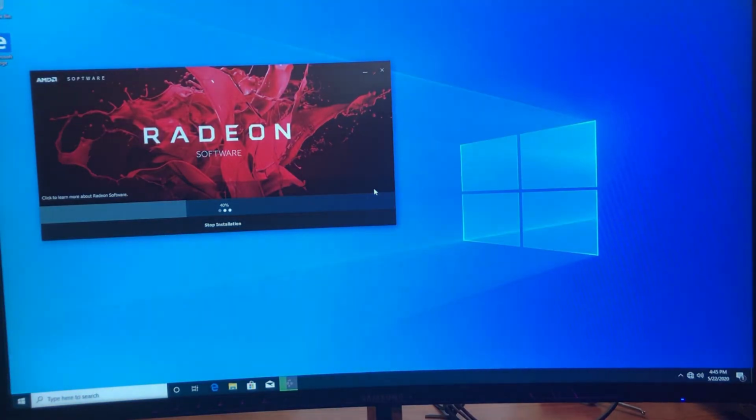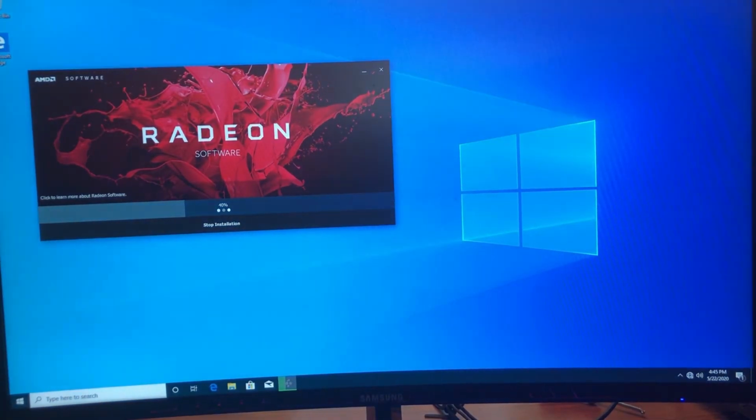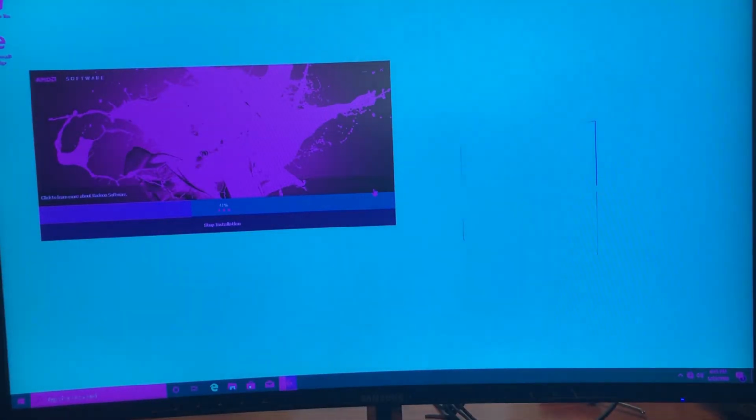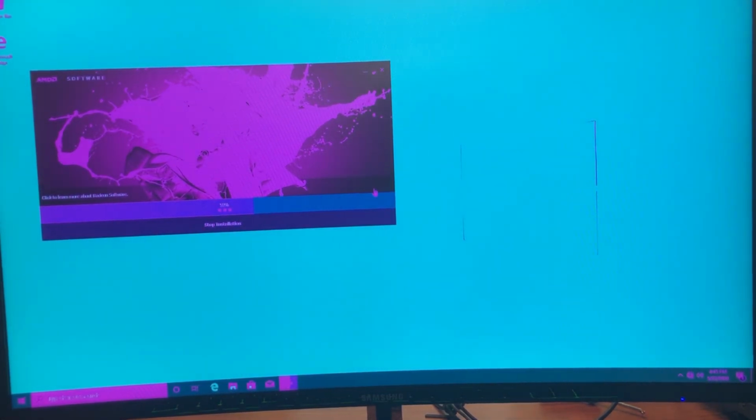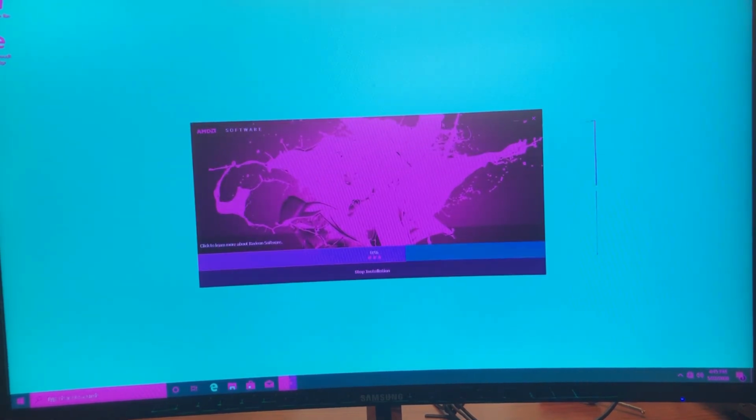Okay, there we go. So now it's going to run a bunch of its graphics processors. That's going to happen momentarily. Hopefully it's not going to be purple. And we are getting a little bit of purple.